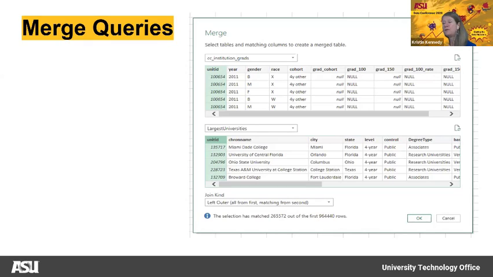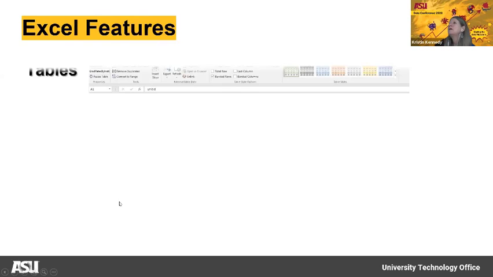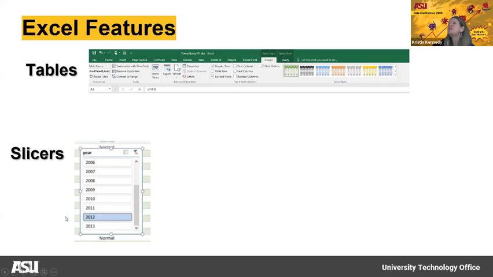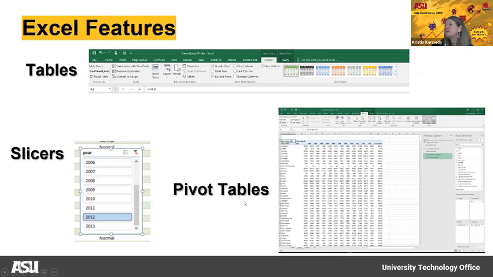That's one of the beauties of Power Query, aside from everything else, is that you don't have to be focused on one data set at a time. You can actually merge together data from different areas. So we're going to do the merge. It's going to walk you through how to do that. And then we're going to do some Excel features. This is a class on Power Query, but there's some powerful things in Excel you may or may not know about. If you do, then that's great, but this could help you. So we're going to do tables. We're going to do slicers. That's a really powerful way to do filters. Easy to use. We're going to do a pivot table too, so we can look at the data differently.